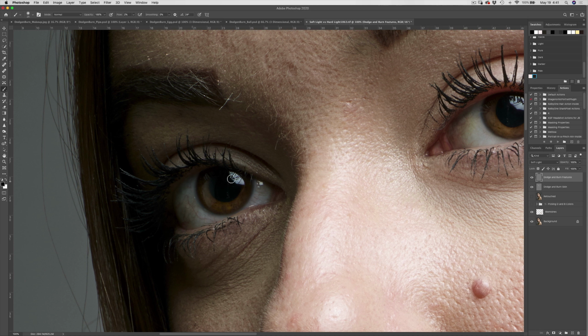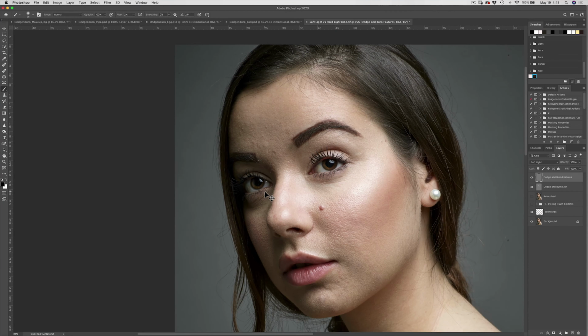I don't necessarily have to darken as much of this eye, and you definitely don't want to brighten it as much as the eye that's closer to the light source, because it is the eye that's in shadow. So just a little bit of brightening, just a touch.